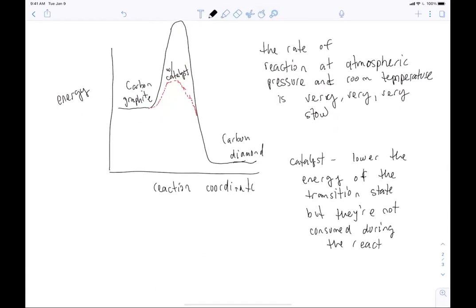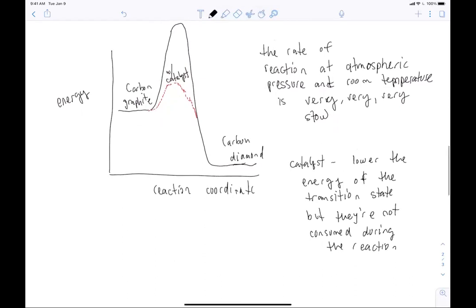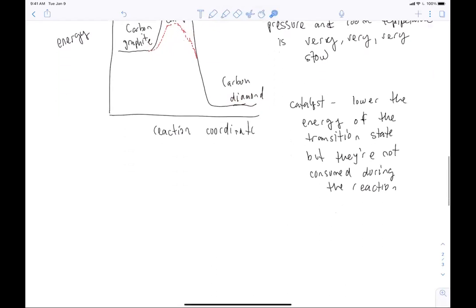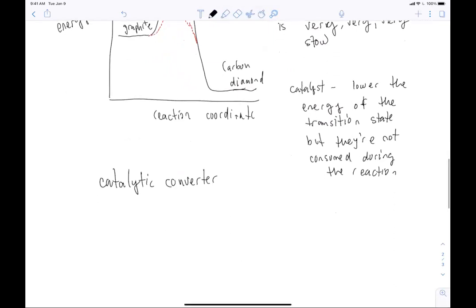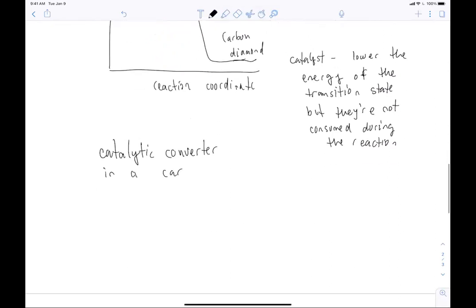So a very good example of catalysts that are not as wonky as this. This is an interesting application because it is a nice way to produce diamond, which is a very expensive, valuable thing. So if you're doing research on how to make catalysts, it's like, well, it'd be great if I had a catalyst to do this, right? But a very good application of this, I know we're almost out of time here, is that in a car, you have a catalytic converter. It works under the same principle.